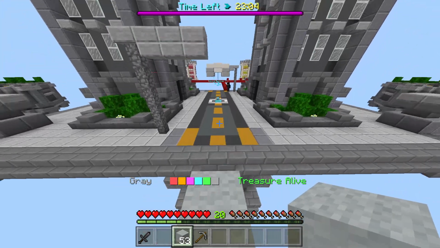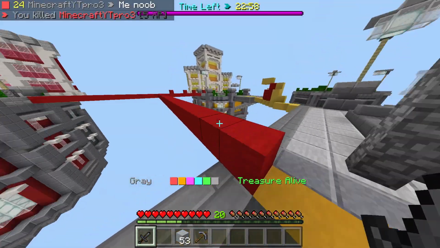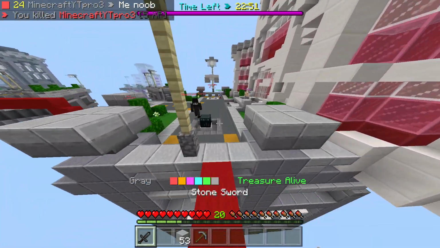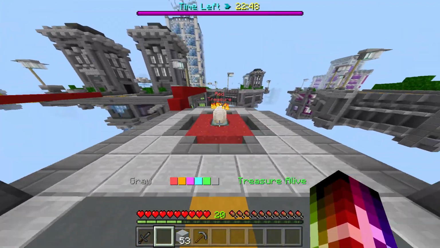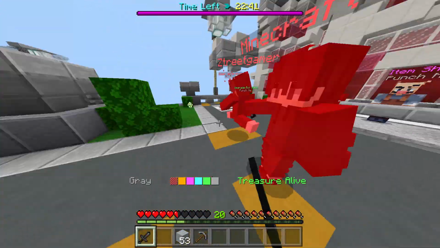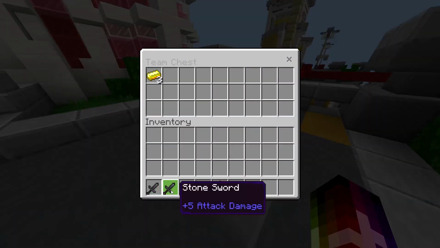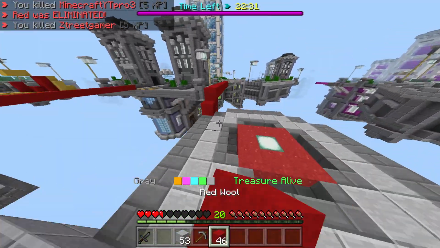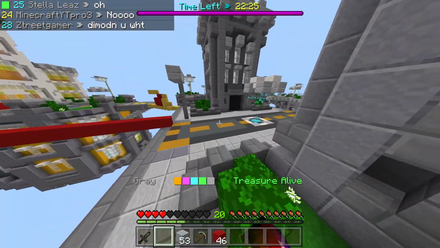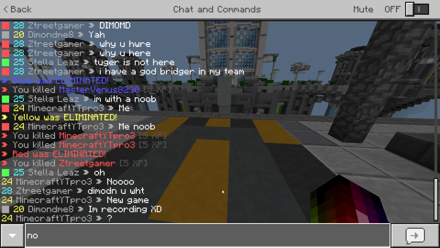Oh, Breezily Bridger, I can do that too. Good. That doesn't mean you're the best. I can Breezily Bridge too. Okay, I'm sorry, Z-Tree, I'm getting double teamed. Got one. Got two. Yep, he has the same exact strategy, guys. And there you go. I'm sorry. Diamond. I'm recording. No target for you.